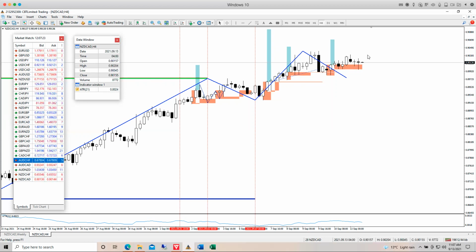But yeah, so not really showing any impetus this morning compared to some of the others, but nevertheless valid setups, and should they not work out, you know, your losses are small, but when they do work out, your winners are big. Right, so that's it for all the currency pairs.